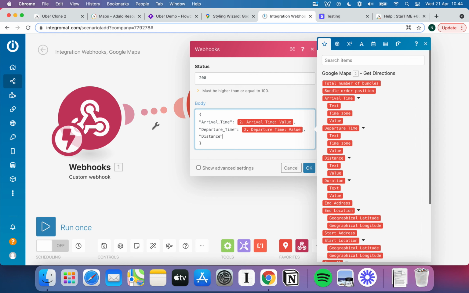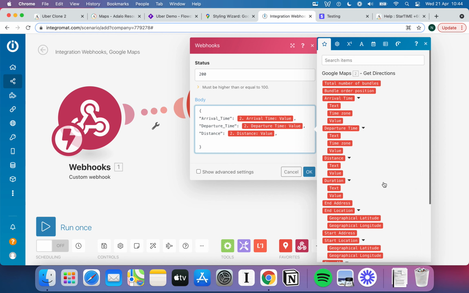Now, I think I've done something wrong here. I'm just going to double check. I forget now exactly how Integromat handles these variables here. I think I've got to just stick them in. I'll maybe leave it actually, because most of them are numbers. I'll come back to that. I'll double check it against the one that I've done before. But what else? We've got duration.